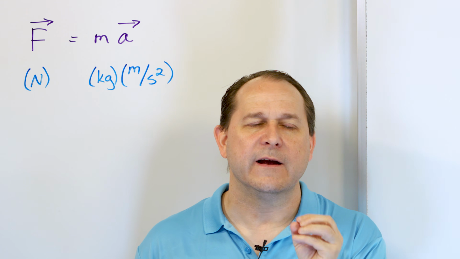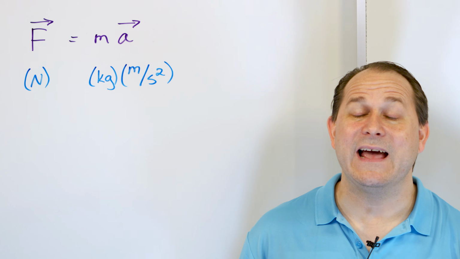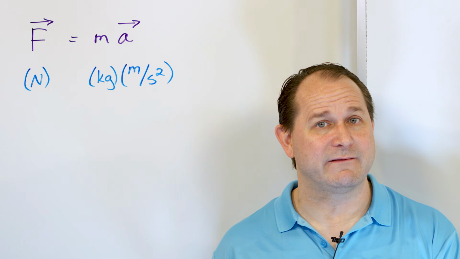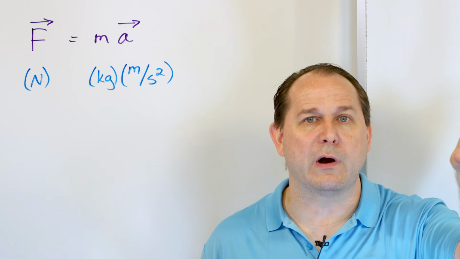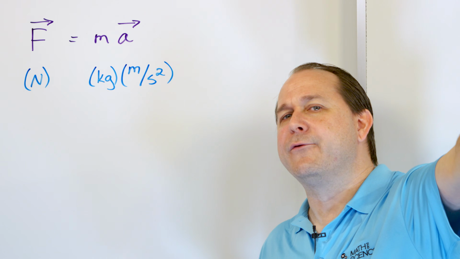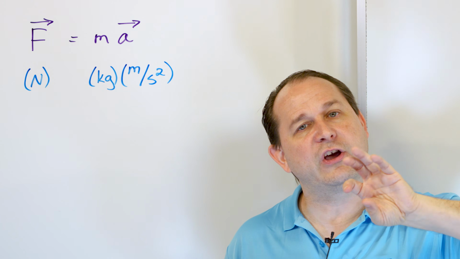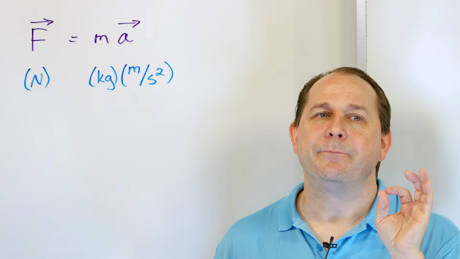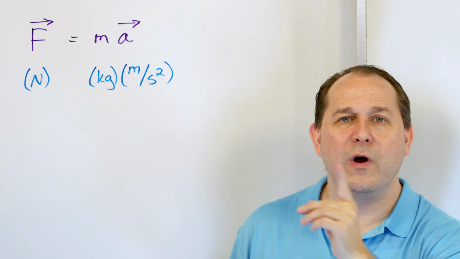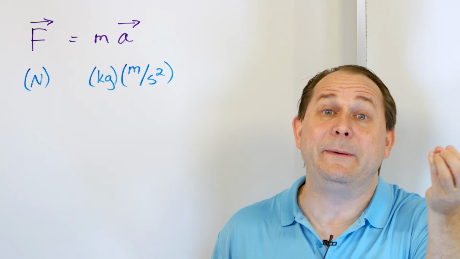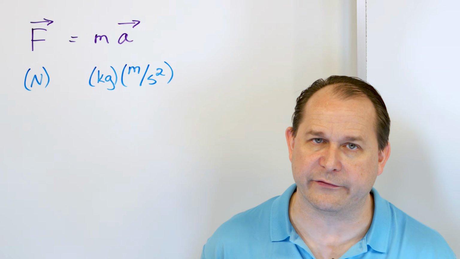Newton's first law says things want to move in a straight line at a constant velocity. That's no acceleration. If I go into deep space and throw something, it's going to go forever and ever and ever in a straight line with no force applied. No forces. It's just coasting. But if I want to accelerate that object, what Newton's second law is telling you is, if I want to speed that thing up, I have to apply a force to it.